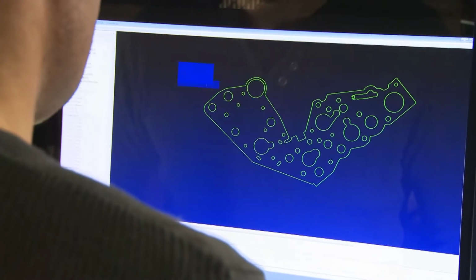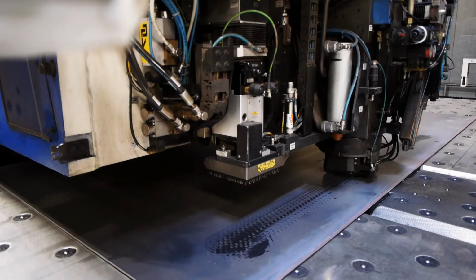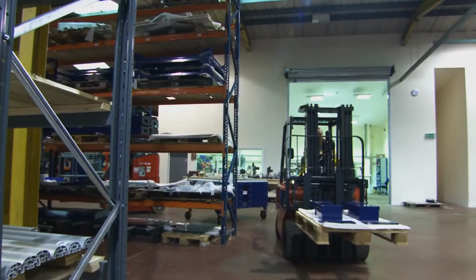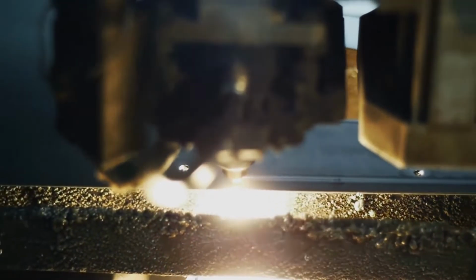The measuring speed is so fast that it is completely unaffected by vibrations, making it perfect for factory floor use. It can quickly measure and inspect parts which have been fabricated on laser, plasma, waterjet, or punching machines.